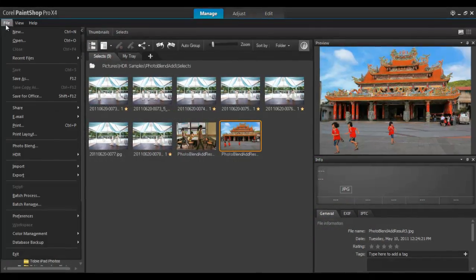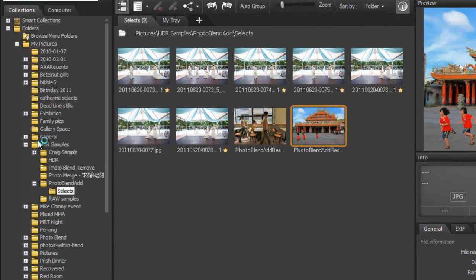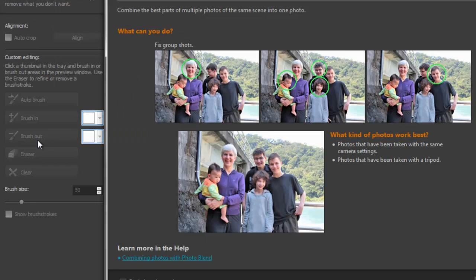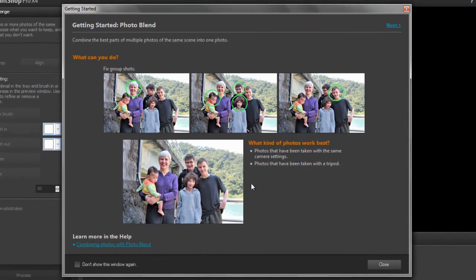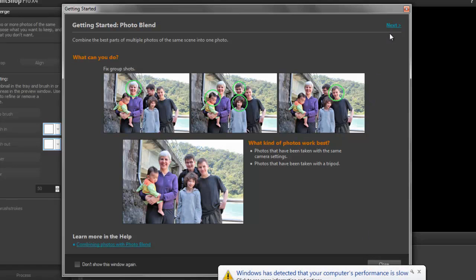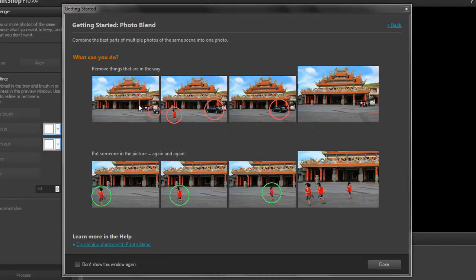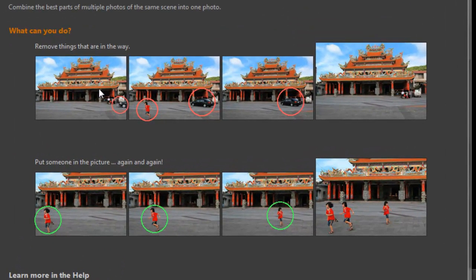With Photo Blend, you can create some interesting, useful, and fun effects in PaintShop Photo. For instance, to get a good, clean family shot, I've taken several exposures and selected just the best poses from each one and combined them into one photo. Or, if you want to take a photo of an object where there's things moving in front of it all the time, you can take several exposures and then remove those objects that were moving for one clean shot.